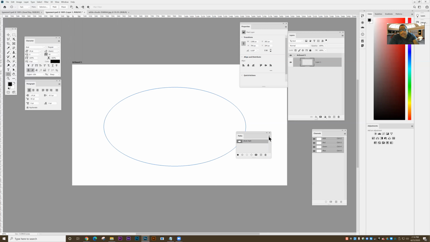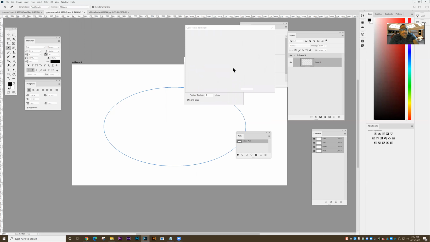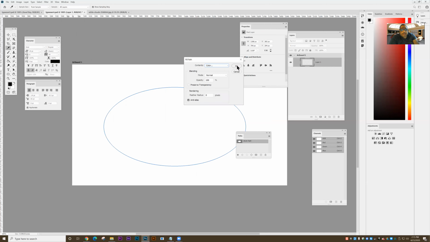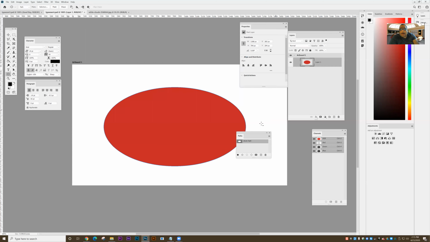Let's say I go up to the tab here, and one of the things I could do, we already looked at making a selection, I could fill the path. So I could fill it with foreground color, background color, or color. And I filled that path. Now, the path is hovering above the layer, but the layer is filled, and the layer is filled with a raster element. So I'm going to undo that.